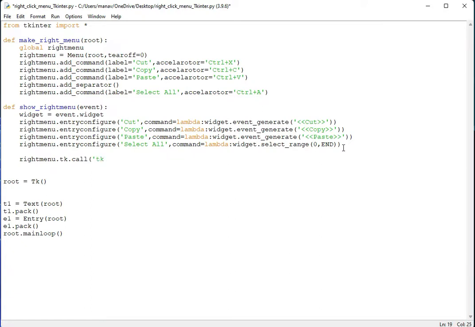Okay, so this method will be called, and now I'll pass here the right menu again. And now what is the position of this pop-up? So I'll use here the event dot x underscore root, and also event dot y underscore root.